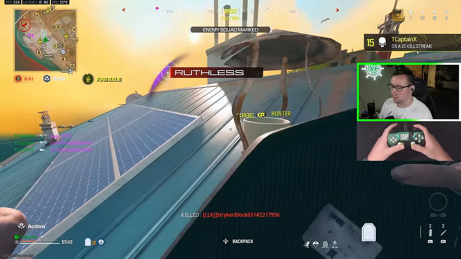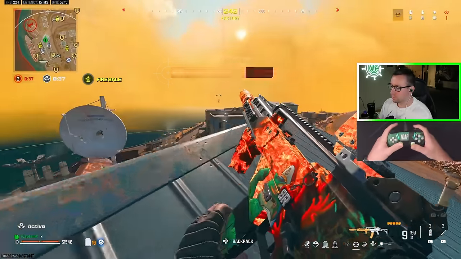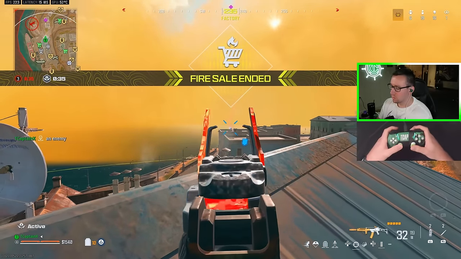Marking the rest of that squad on your tac map. Get hunting. Good kill. Marking the rest of that squad on your tac map. Go get hunting.